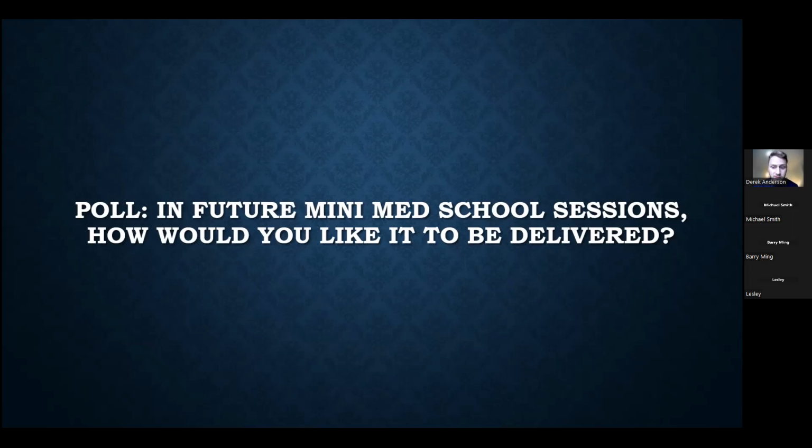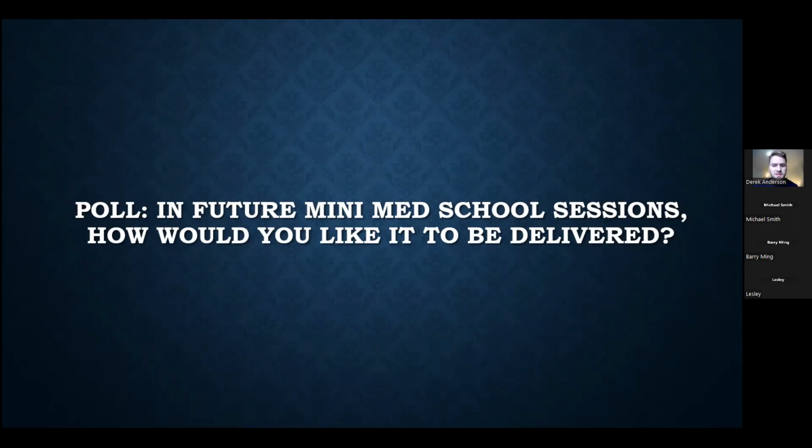We're getting some varied results so far. It looks like some people are saying over Zoom or in person, and some people are saying a bit of a mix of both. We'll definitely take all that under advisement and think about how it may be best to conduct these sessions going forward. But once again, if you have any more feedback on that, feel free to let us know and get in contact with us.